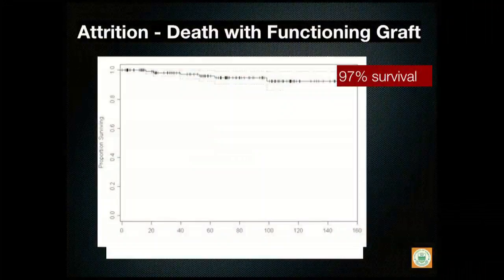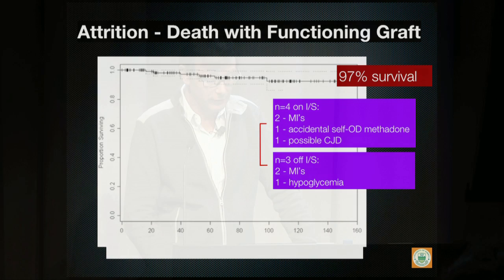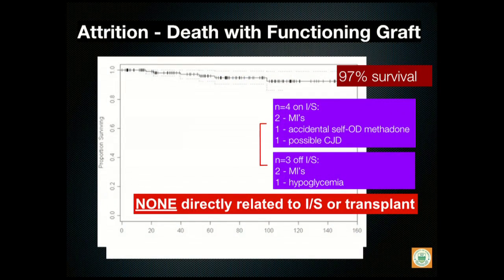And if we look at the number of patients we've treated over the course of time now, 97% patient survival, and these are patients, of course, who've had long-standing diabetes who are at risk of many different things. Of the few deaths that we've encountered over 15 years, they have been mainly cardiovascular deaths in patients with long-standing diabetes, so heart attacks, basically. So we've had 4 patients die of heart attacks. One patient had a possible Creutzfeldt-Jakob disease, and one patient had a fatal hypoglycemia after an early transplant where the cells failed. So none of these deaths have been related to the transplant or to the anti-rejection drug treatment to date. So this has been a very safe transplant. It's certainly the safest transplant that I've been involved in.